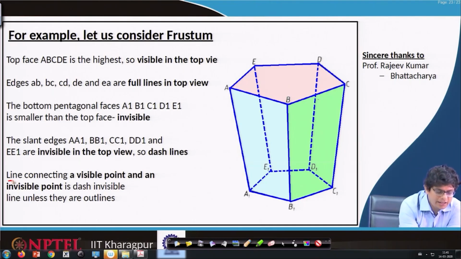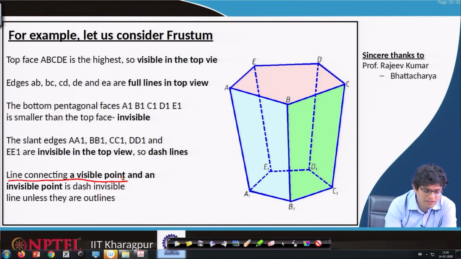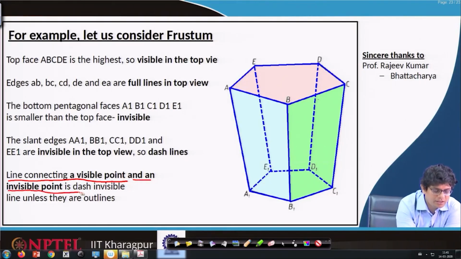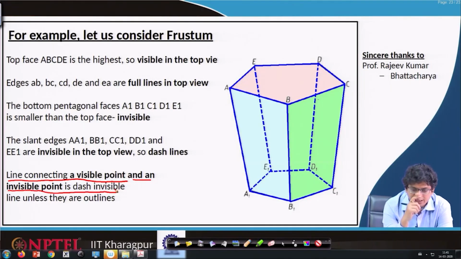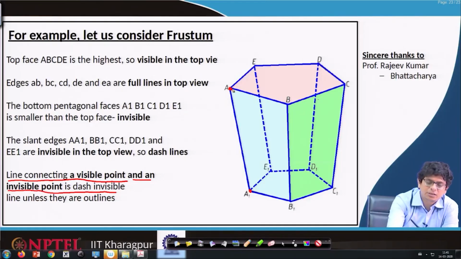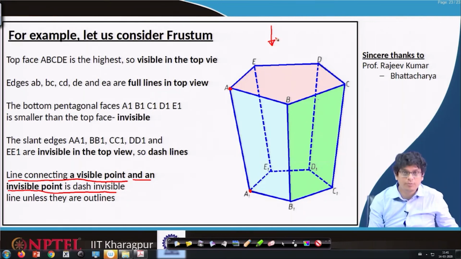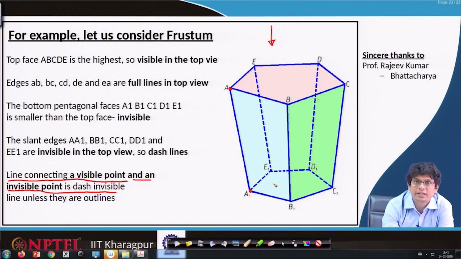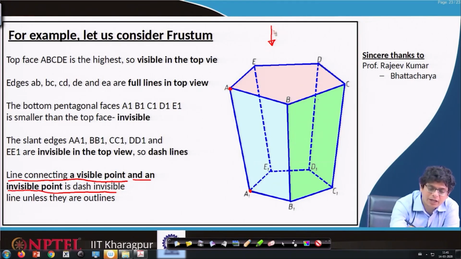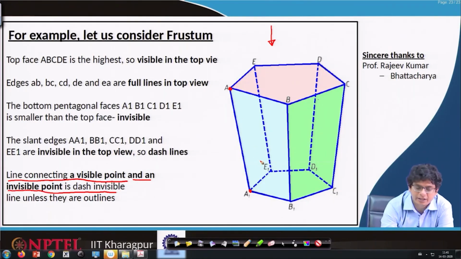Similarly, any line connecting a visible point and an invisible point is a dashed invisible line. For example, this is a frustum of a cone. This point A connects to this A1, but we do not really see this line when we are looking from top view. What we will see is the top pentagon; the bottom one is anyway invisible, and because we are looking from top view, this line goes inside, so it is beyond our visibility.